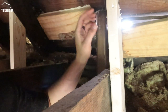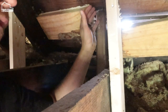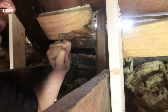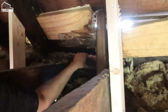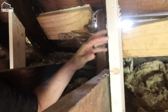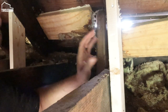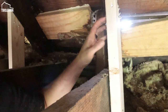So to fix the issue, I'm adding some jack studs to hold up the roof at the right spot so that I can put a beam and some joists underneath it again. Most of the roof, because of the beam being completely deteriorated, is about 2 inches lower. So I actually have to use some jacks, push up the roof on each spot and put a new stud in to support it all. These studs are obviously not enough to support the whole roof.